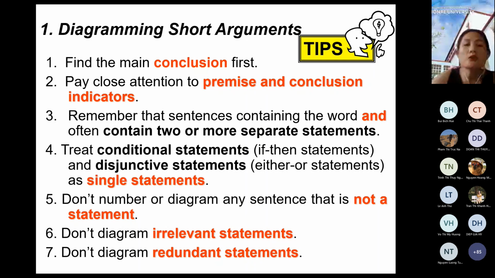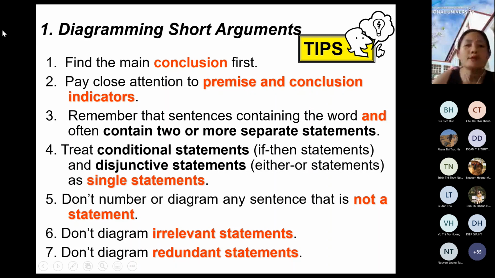And then we need to pay close attention to the premise and conclusion indicators. It is very helpful because if we can find the premise or conclusion indicators, then it helps us to easily identify the role of the statements, isn't it? And not only the author of the argument, but also yourself. When you make an argument to convince others, you want people to understand your argument, isn't it? So you have the tendency to use indicator words. That is also the same with other arguers. They will try to use indicator words for premise and conclusion so that the listener, the audience, will follow. Okay, so pay close attention to indicator words, if any.